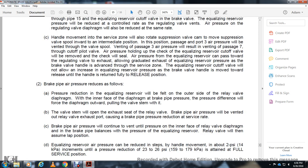Brake pipe air pressure reduces, following the pressure reduction of the equalizing reservoir. The valve on the outer side of the relay valve diaphragm sees a pressure difference across the diaphragm, which pushes the diaphragm and valve stem in. The valve stem opens the exhaust seat of the relay valve, and brake pipe air pressure will be ventilated out of the relay valve.